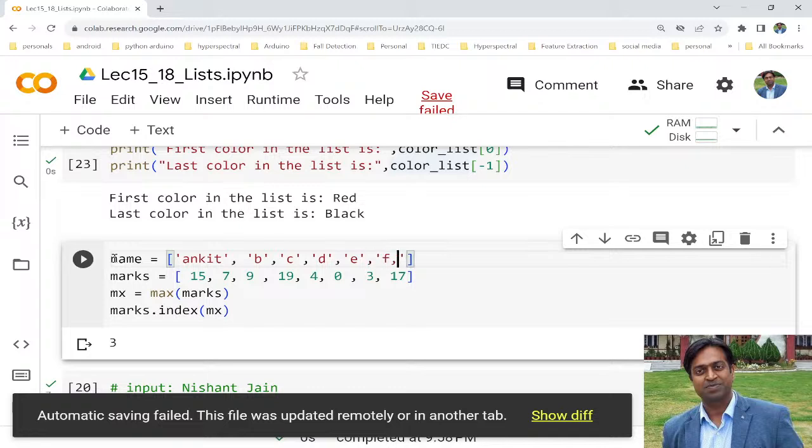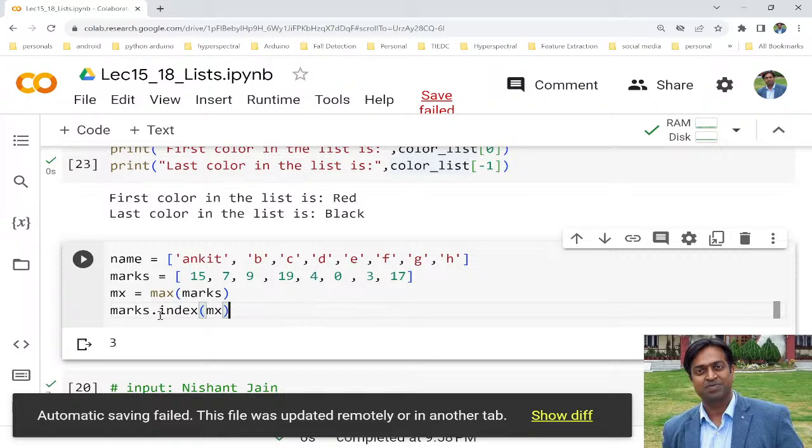So E, F, and since there are 8 students, I need to put till H. Right? So I now have 8 names and 8 marks.